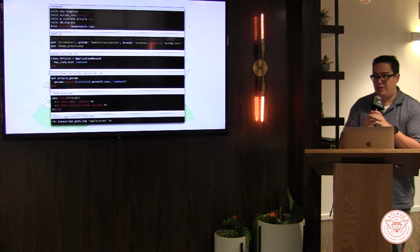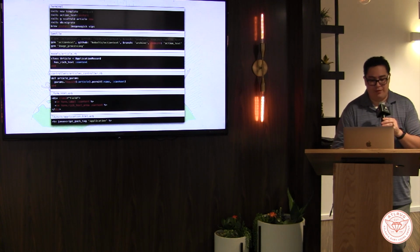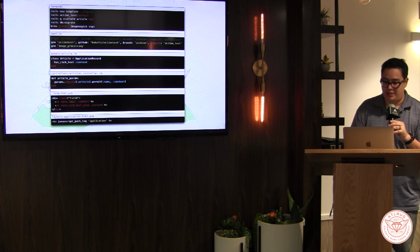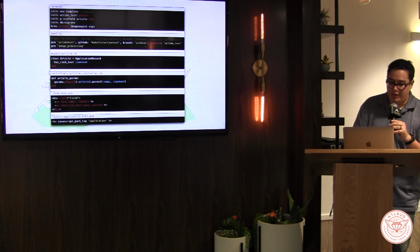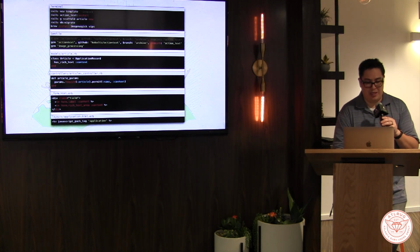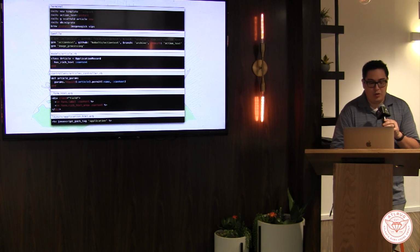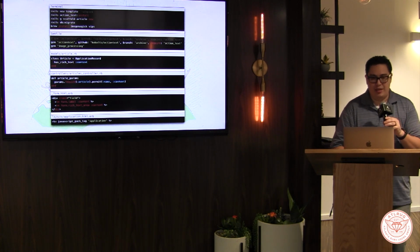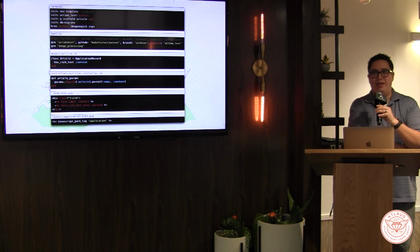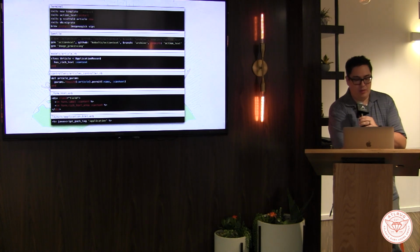And if you are doing this in a Rails 5.2 application, I did create a separate branch off of the original gem because this has been merged into Rails master, but I did keep an archive of it so that you were able to still use it in an older Rails application. But really, all you have to do is in your model, specify has_rich_text and then pass in some parameter. And that's really all you have to do on the model side. So it's very simple from that standpoint.